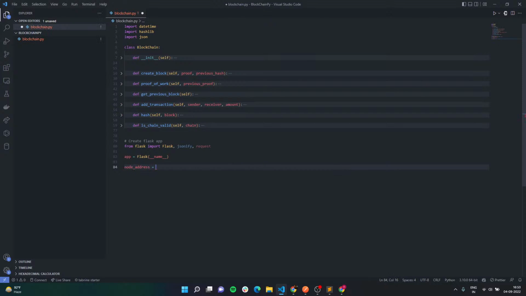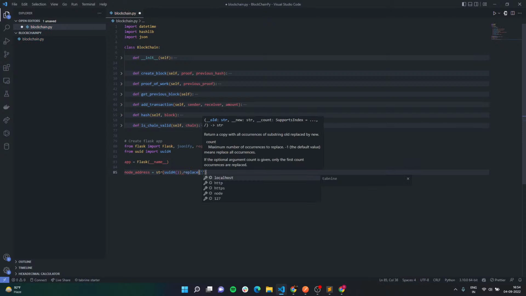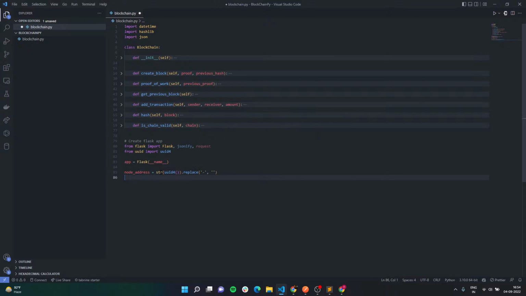Now you can of course create a random node address using some other library that can generate random strings. But for us, we're just going to use UUID, importing the latest version, which is UUID 4, not 3. So our node address is basically a string. I'm going to call UUID.4. Now this creates a UUID having a dash sign, which we do not want in our address. So we're just going to remove it, and now it's a straightforward random string with digits and everything inside of it, without any special character.